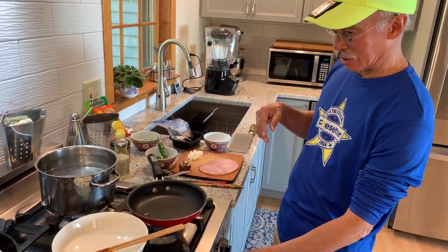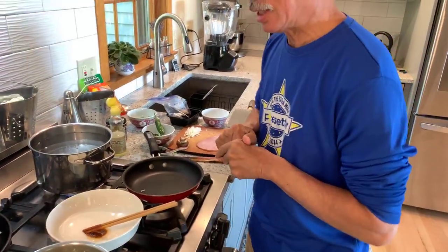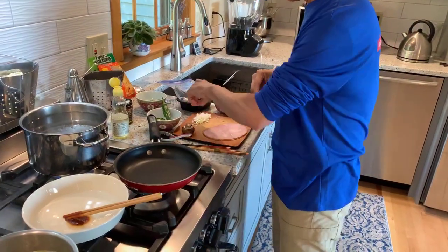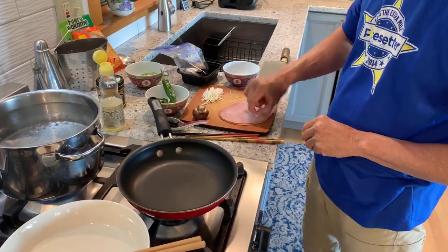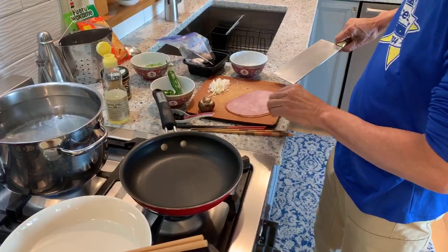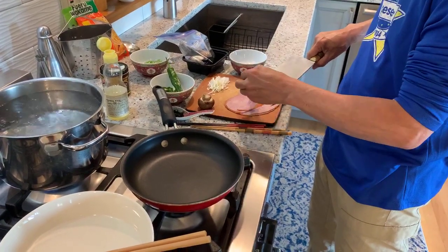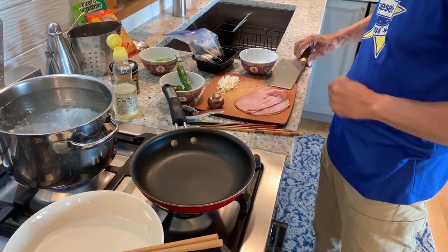The fourth component of ramen is the toppings. Our toppings today are going to be a little protein. I have some sliced ham, and this is just deli ham that I've sliced into strips. So we're kind of going to make fat noodles out of the ham, and we're going to fry that up a little bit.